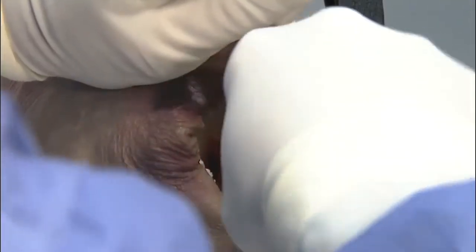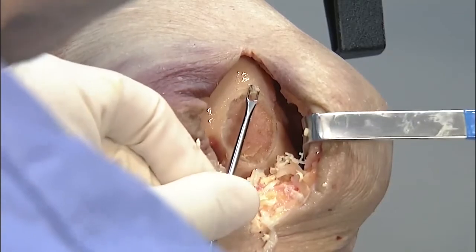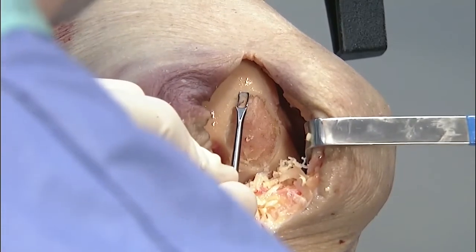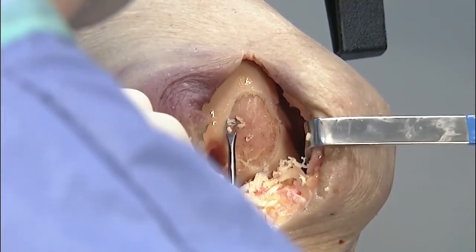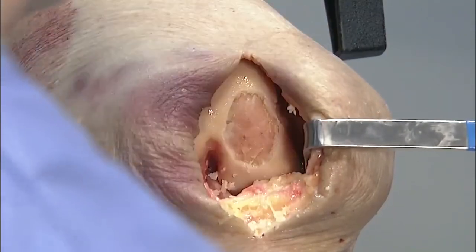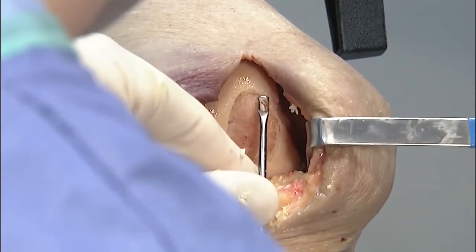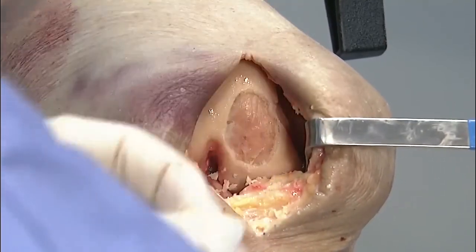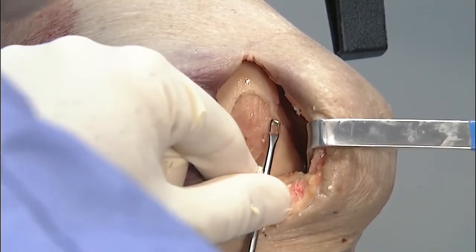I know that we're in a cadaver here, but let's say that you got into some bleeding bone. What's your method there? Do you let the tourniquet down, fibrin, or what do you do? Your knee's in flexion, so you get a tourniquet effect with the vessels anyway. One other tip that's really helped me is we've started using tranexamic acid on all the cartilage patients. It has tremendous safety data from our total joint colleagues. I started using it on osteotomies and saw a huge difference in less bleeding. Since then, I've been using it in the cartilage patients, and I've noticed perhaps that their subchondral bone bleeds a little bit less. So I think that's a big advantage.